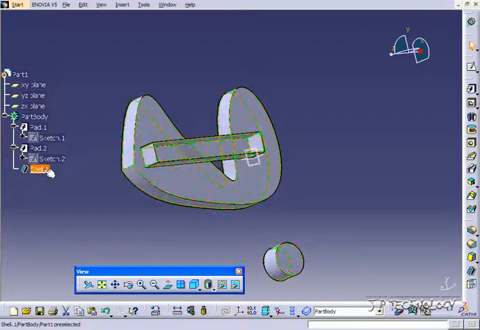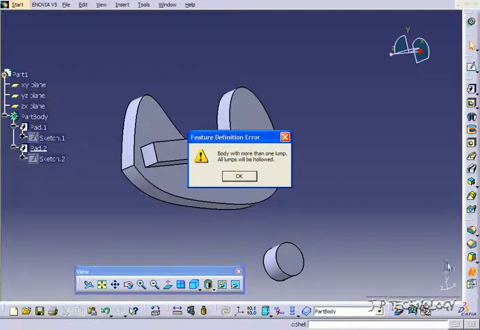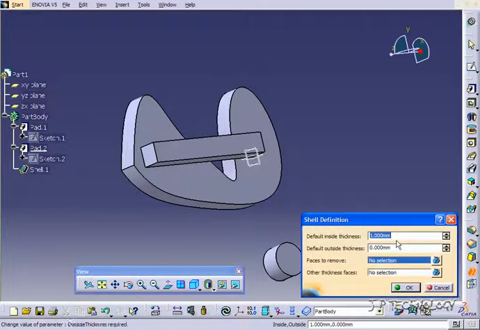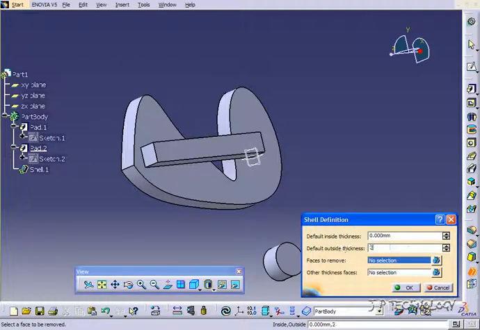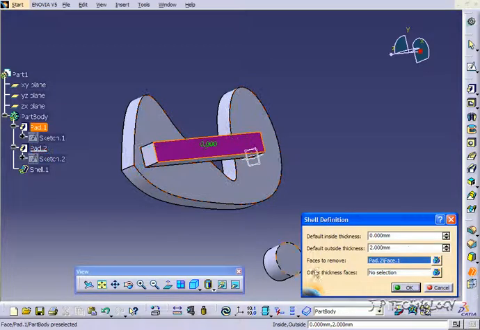Now if we delete this shell, I'll do another one. The two options here show an inside thickness and an outside thickness. What we've been doing is just eating away from the inside. Say we wanted to make a mold for this entire part, we'd have to use the outside thickness. So let's make this 0, and let's make this one here 2. Now we'll click this face here, and rather than having an inside thickness, we're going to have it on the outside. So everything's going to move out.